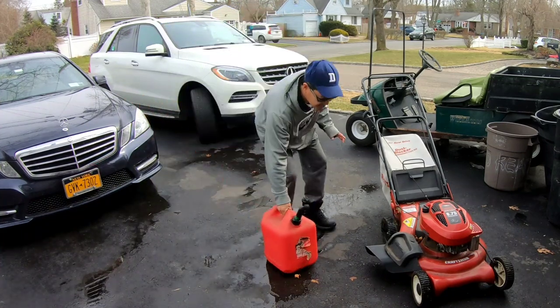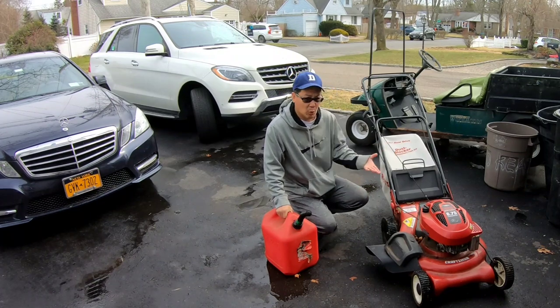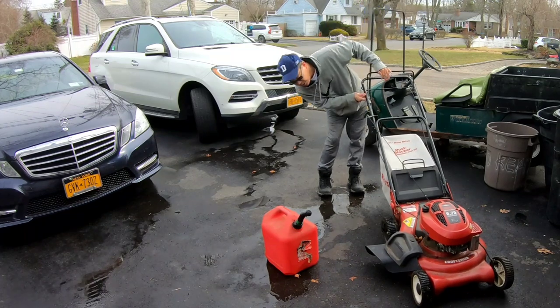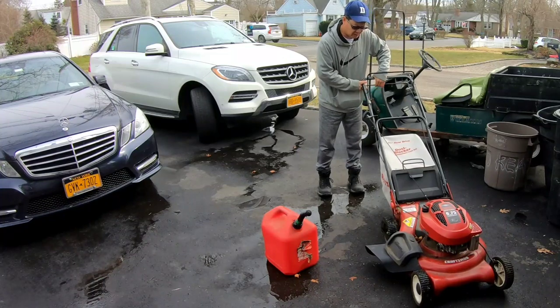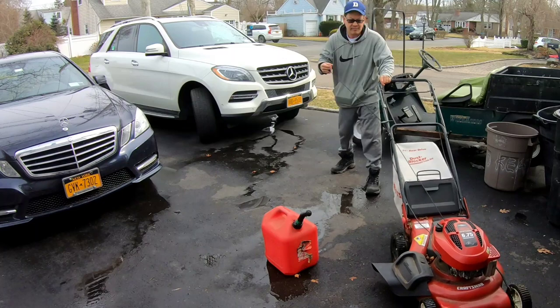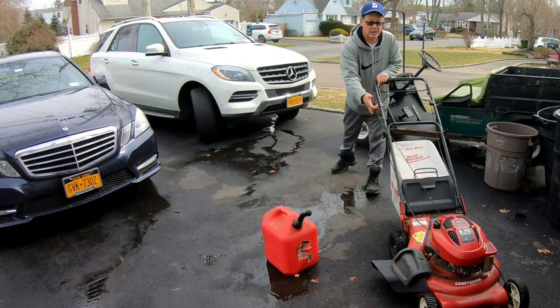So now that we've got some gas, it cost me, we're going to see if this thing starts up. What's wrong with it, you know what I mean? But just from feeling the bail handle, it's smooth, and it seems to be moving the kill mechanism. The rear self-propulsion feels good as well. No rust, no binding, it's smooth. The recoil starter feels a little weird, as if, when you pull it, right? 1 inch, 2 inch, 3 inch, 4 inch, 5 inch, 6 inch. Move 6 inches before it grabs.